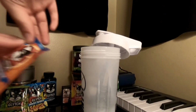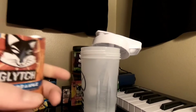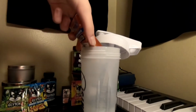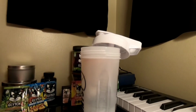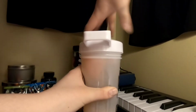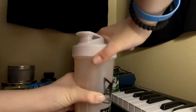Of course, zero sugar, 15 calories. It's 175 milligrams of caffeine, I believe. Yep. Let's go ahead and give this a smell real quick. It smells like orange. It smells like blood orange. So let's go ahead and dump this in here. There we go. Make sure it's all in there. Of course, one packet is one serving as well, if you guys did not know that. And I do not know how to screw on a lid, apparently.